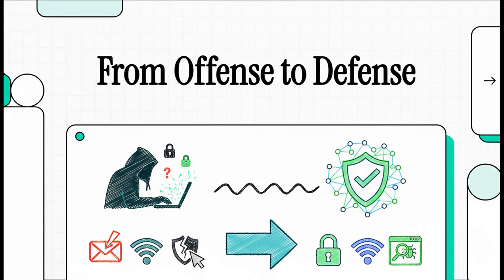You know, in our digital world, the biggest threats, they're usually the ones you can't even see. They're hiding in your emails, lurking on that coffee shop Wi-Fi, and they can turn a website you trust into a total trap. So today, we're going to pull back the curtain on the world of cybercrime. We'll take a journey from understanding the offense to building a really powerful defense.